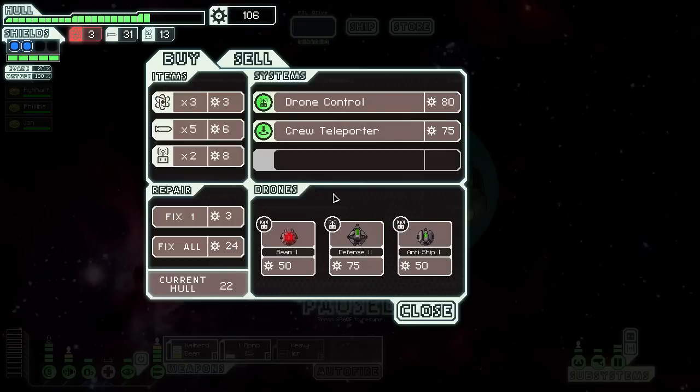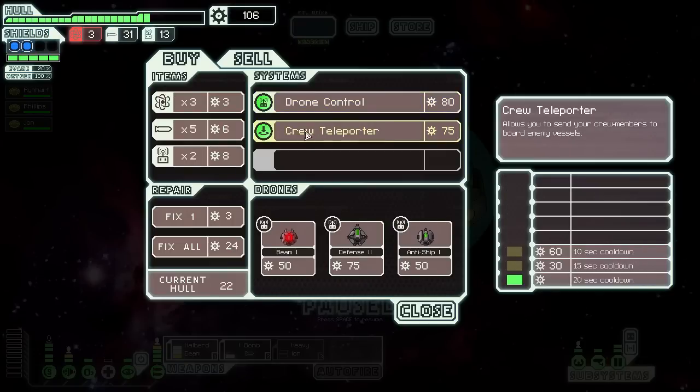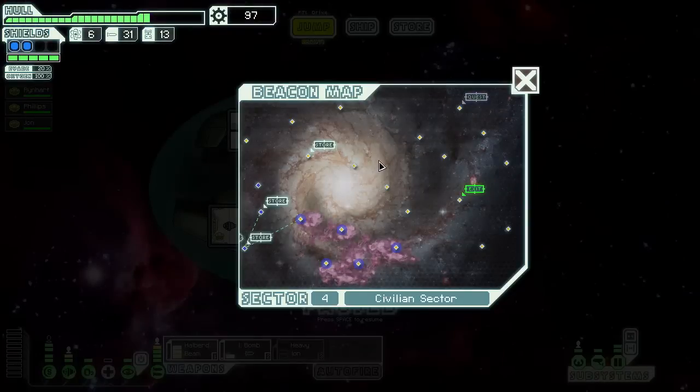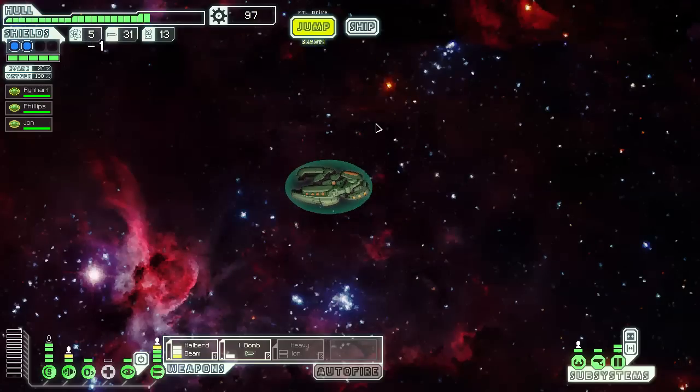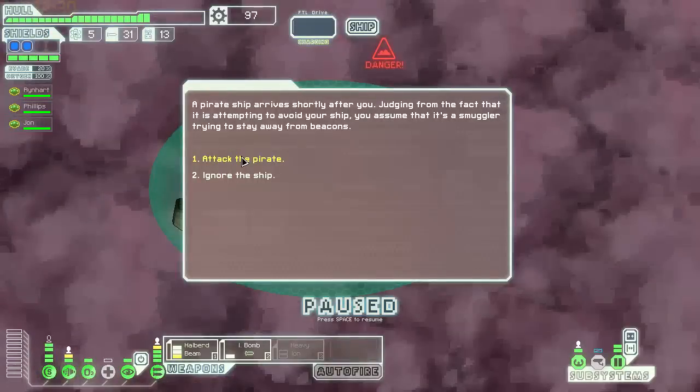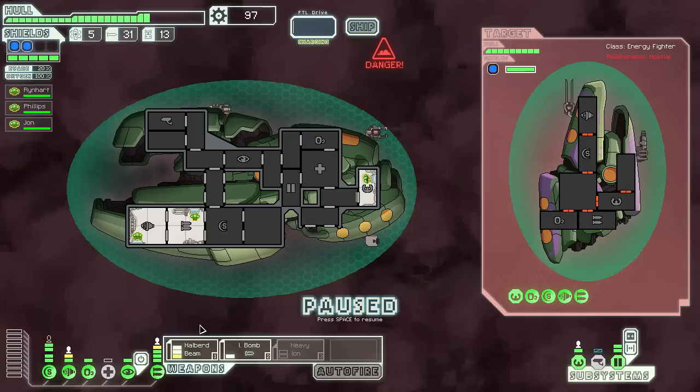Not this one. It does have crew teleporter and drone control, though. Let's go ahead and buy some more fuel because we need it desperately and move onward. I would love to have a crew teleporter, but again, there's no real reason to buy that until we get some crew to teleport. Let's go ahead and attack the pirates here.